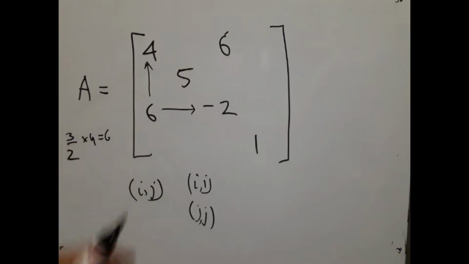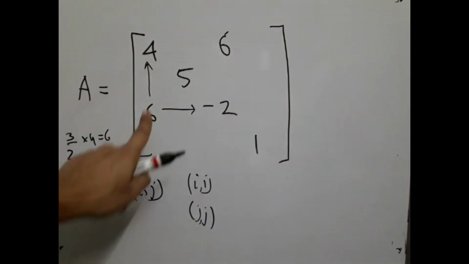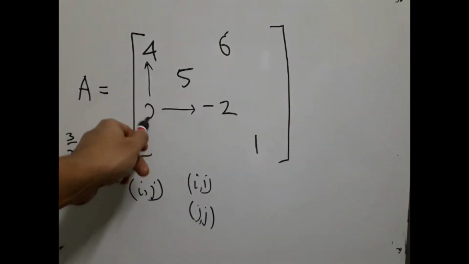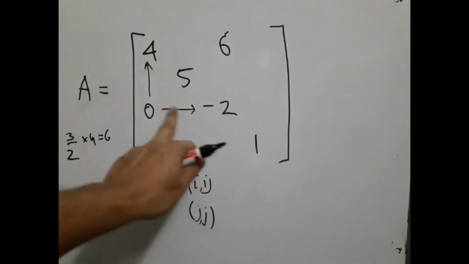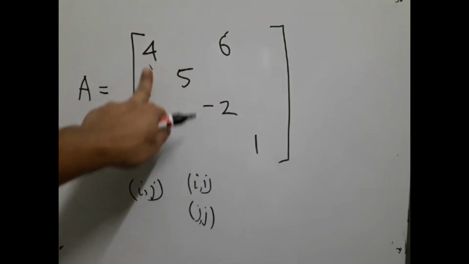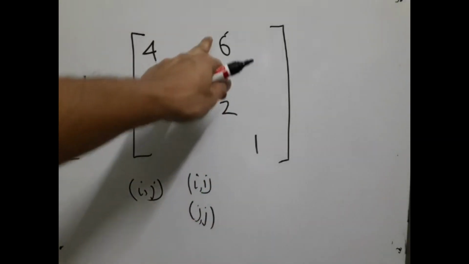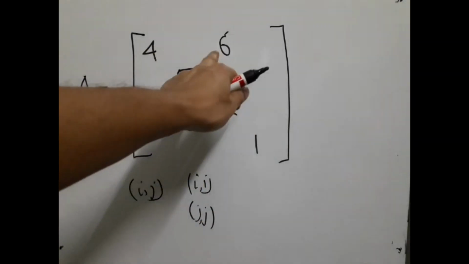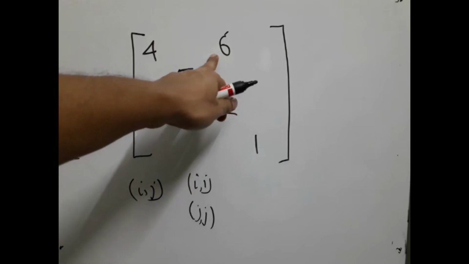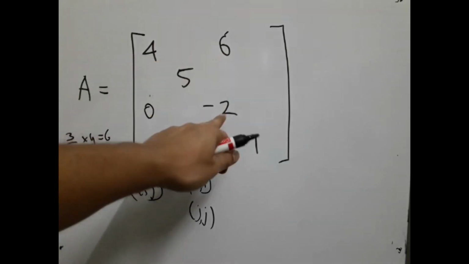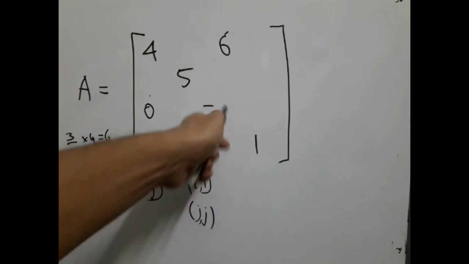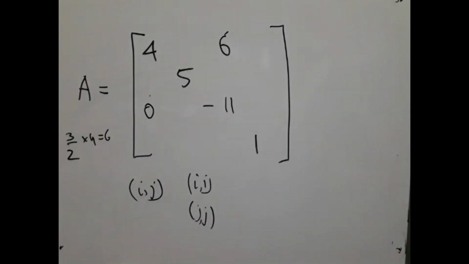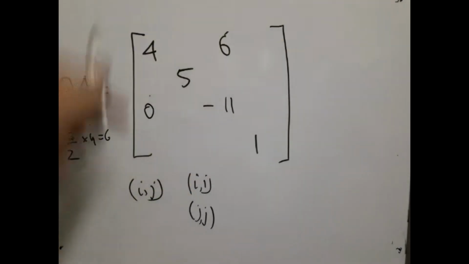So once you do that, remember everything else remains unaltered. So this now becomes 0. These things also change. In particular, this thing also changes because you are subtracting how much? 9 from it, right? 2/3 of this is 9 and you are subtracting from this, so minus 11. So this is the effect of pre-multiplying by, I will call it Q1, the first operation. Of course, this has disrupted the symmetry.